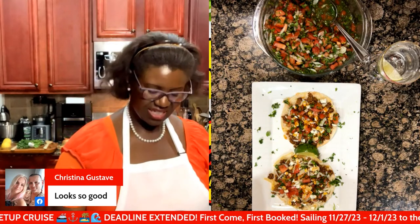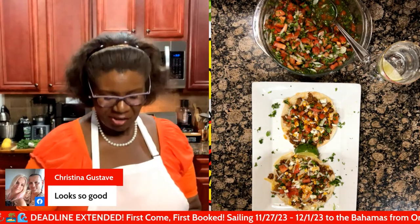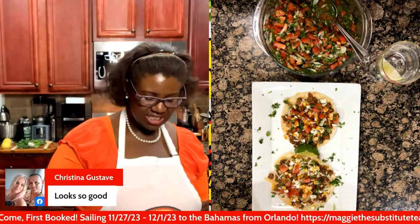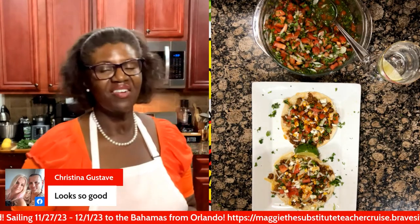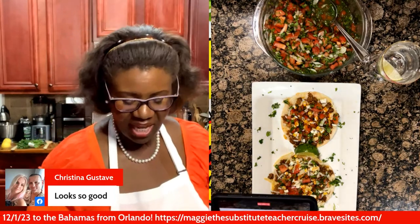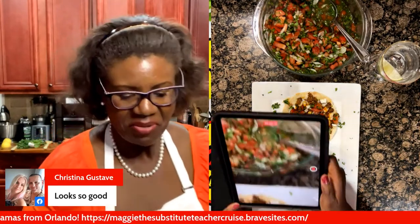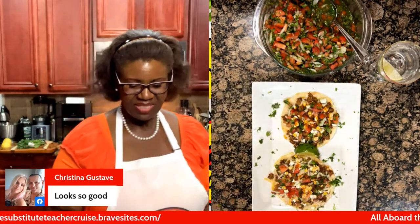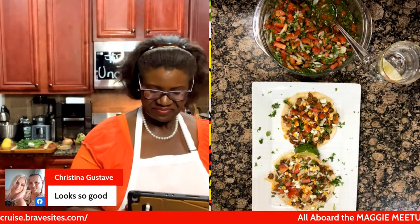All right, so we have our open face tacos here. Two tostadas on a cassava tortilla with seasoned ground beef, goat's cheese to keep it dairy-free, cilantro. We have a little bit of Mexican corn. We have our Cristina Gustave homemade fresh salsa that we made here, put on top, with a little bit of limeade on the side. Enjoy.